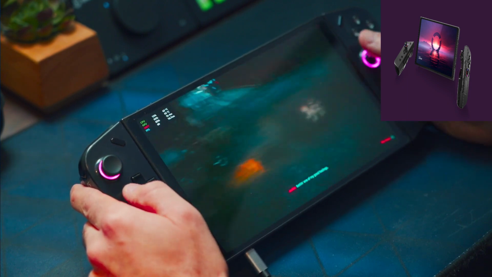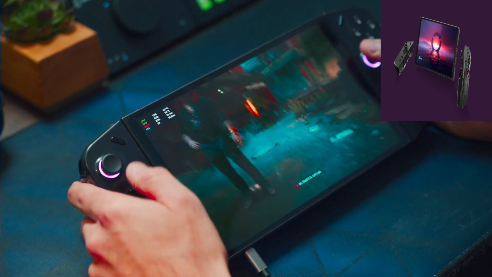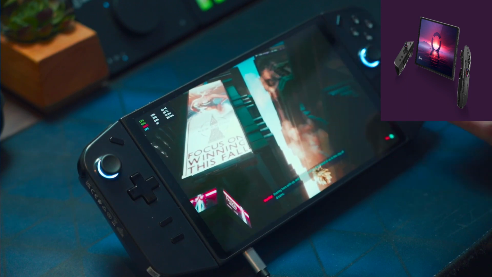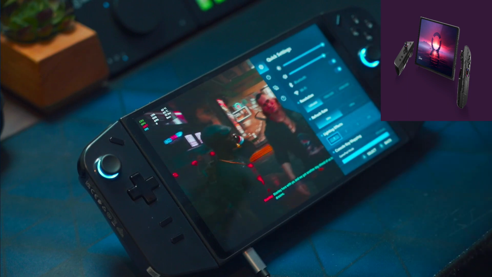Pretty buttery smooth. Yeah, I changed my camera to 60 FPS specifically so you guys could see if it was smooth or not. That was the idea. Are thumbstick LEDs customizable? Yes, they are, Stewie. It's right here in the side menu. You go into lighting effect. Boom, right there. Anytime.